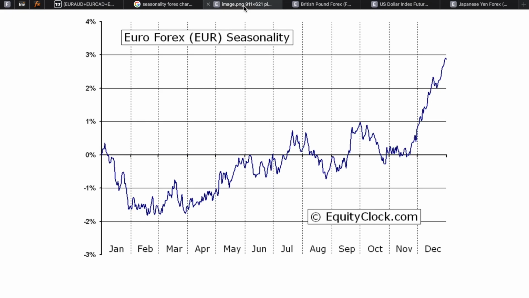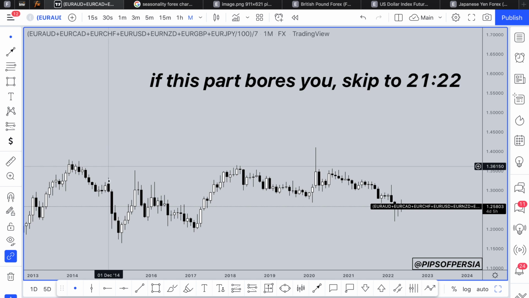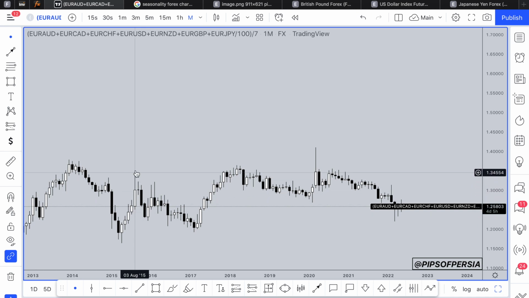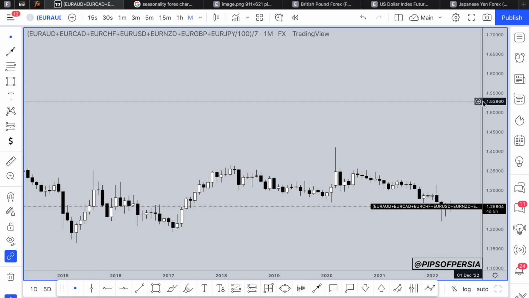So again, just to remind you, we're looking at a bearish January and a bearish August. So let's start with 2015. January, a bearish January. Yes, indeed, we had a bearish January in 2015. Let's look at August. Did we have a bearish August in 2015? I would argue and say no, that doesn't look too bearish to me. I don't know about you.